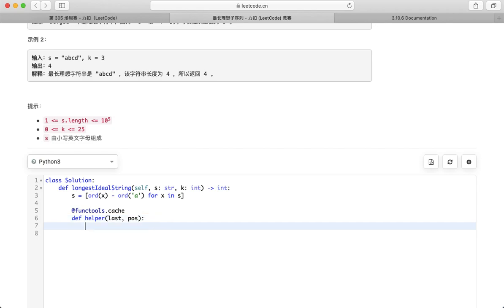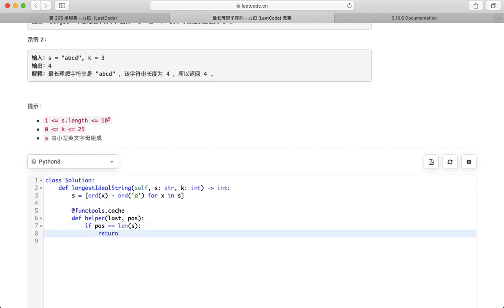But okay, let me do this first. So we can do a special case where, if the pos is the first one, then any last will do. Okay.